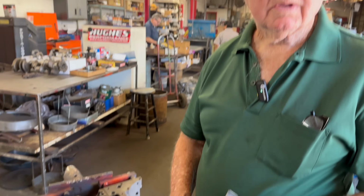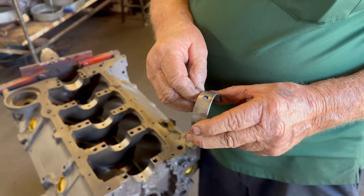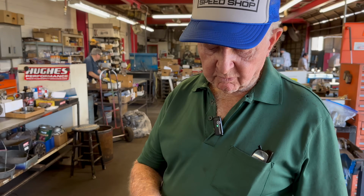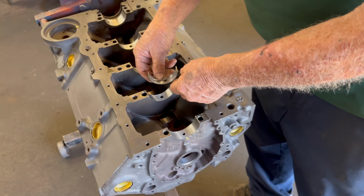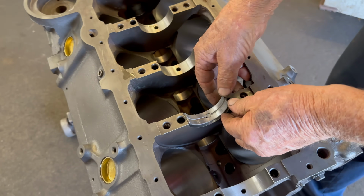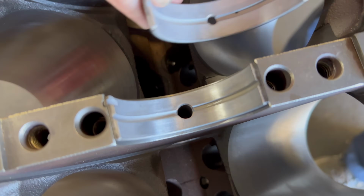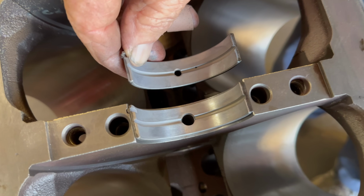I see. Okay. So we've taken these bearings and we drill them on the back side with a drill. We don't want to drill the other side because it could mess up the bearing. So we've drilled these bigger than that hole there. Just ever so slightly bigger. See how big it is? It's as big as that hole, compared to the hole in this bearing. Wow. That's a huge difference.